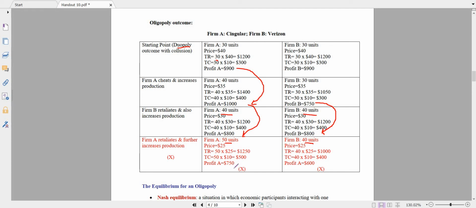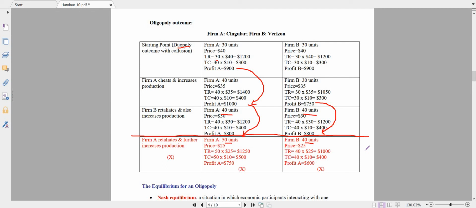So do you think firm A is going to take this step? Do you think Singular is going to increase its production from 40 all the way to 50? And the answer to that question is no. It's definitely not rational for firm A to increase its production any further, because if it does this, it's actually decreasing its profit. Similarly, if you think from firm B's perspective, firm B is never going to increase its production beyond 40 units. You can work it out yourself that if it increases its production to 50 units, it will actually do itself a disfavor, because by doing that, it will actually reduce its profits. So why proceed further than here?